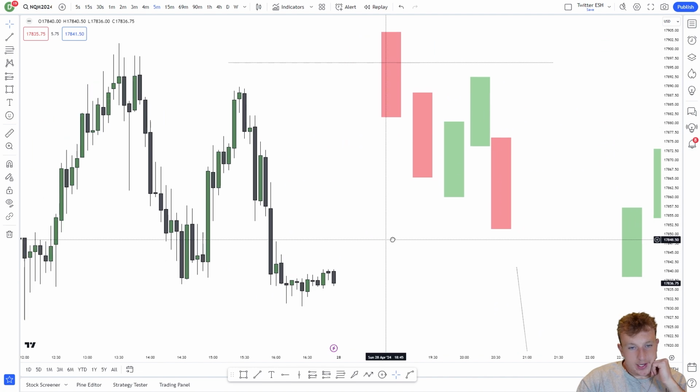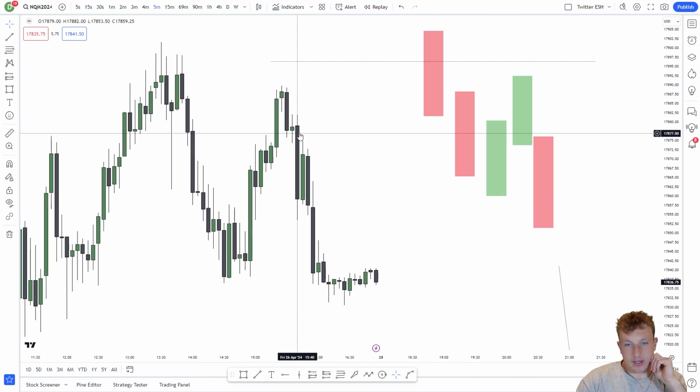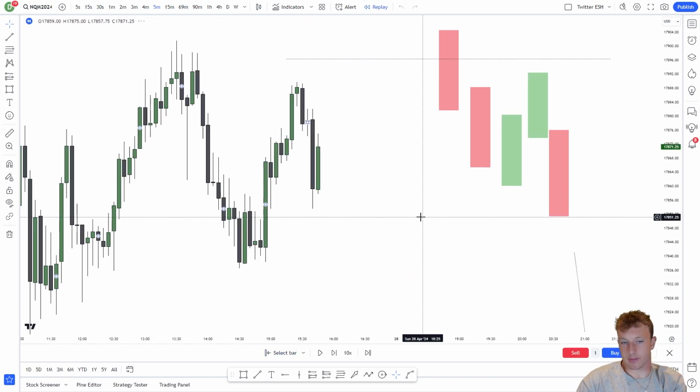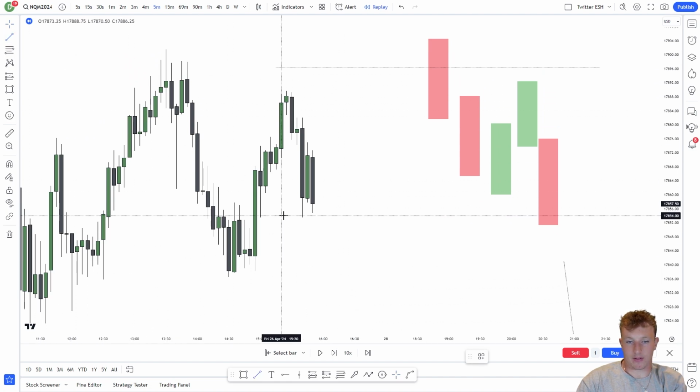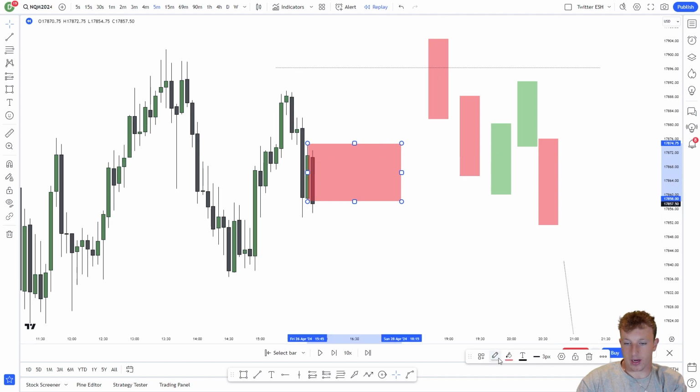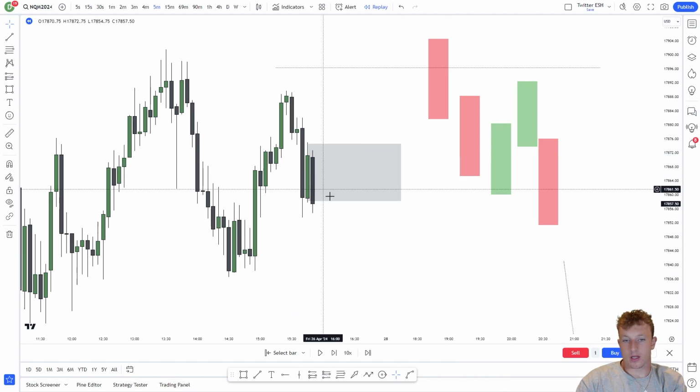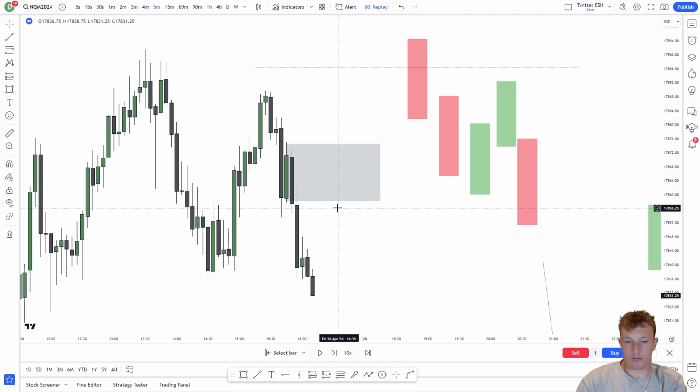So you can already kind of see an example here. Okay, you can see we have a down close move or down close candle. We get a green candle. Now, at this point, I don't know if it's going to be an order block or not. But then we get this. So I'm like, okay, this definitely looks like an order block. I expect us to now keep going down and not trade back above this green candle. And you can see we do.